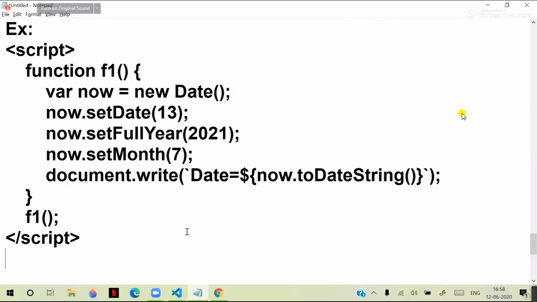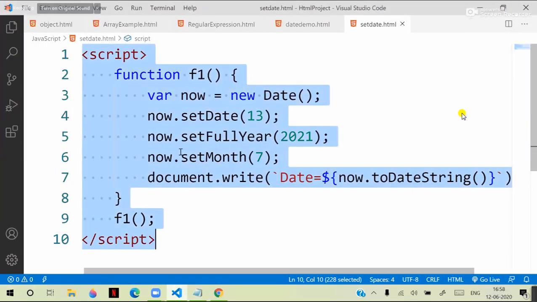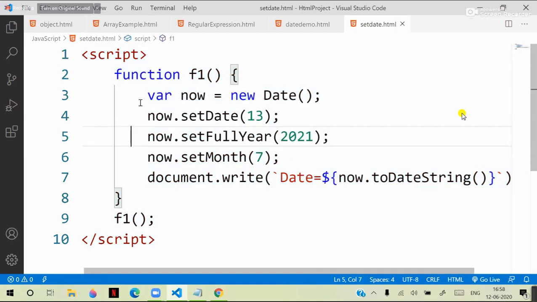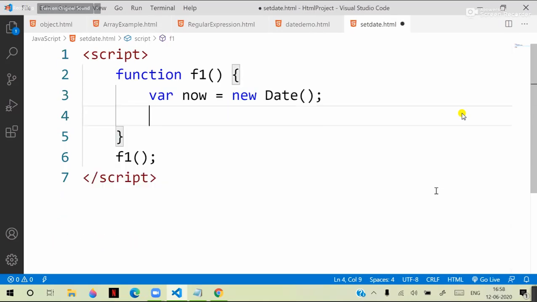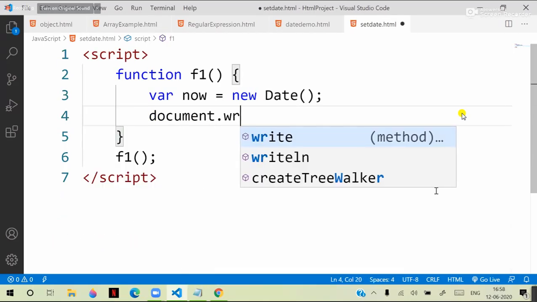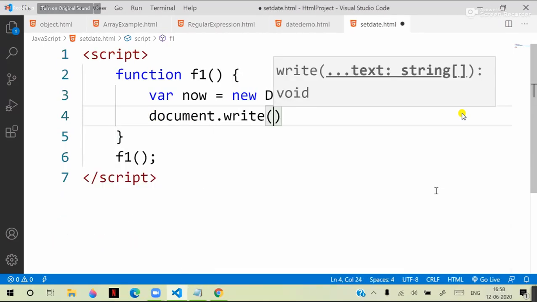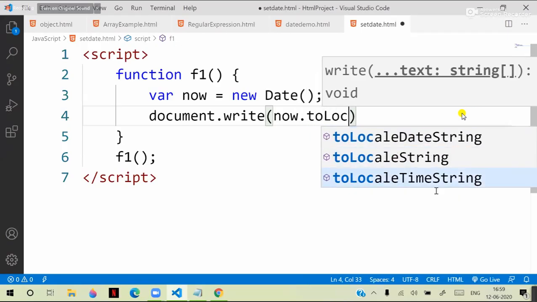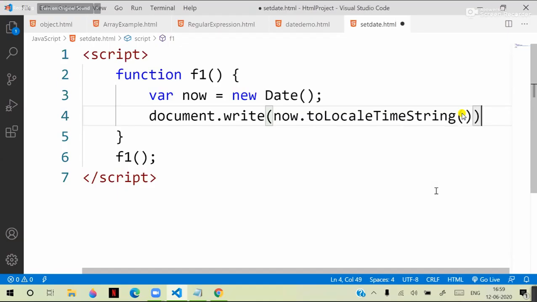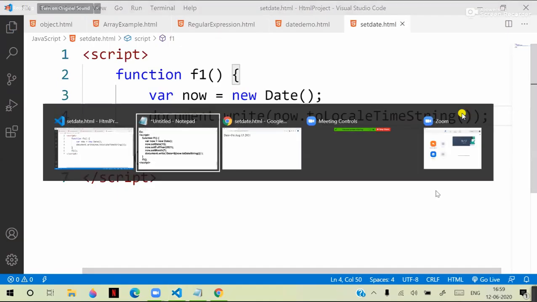If I want to print the current time, how do we print it? See, I am writing like this: document.write(now.toLocaleTimeString()). It will print the time, and you can see the time is printed like this.